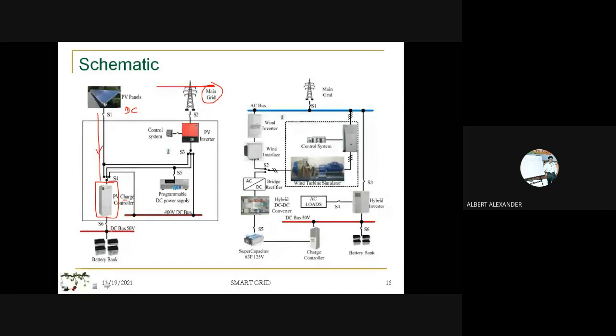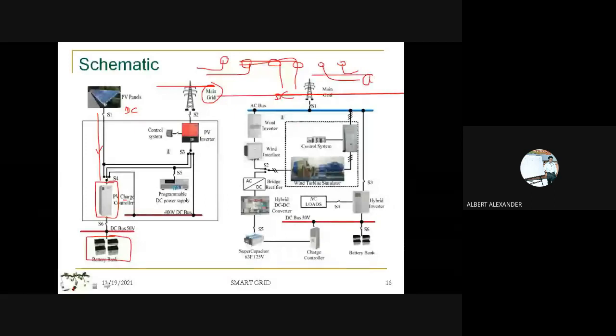It is not a solar controller. It is called a charge controller. It will control the charges available in the battery. So here it is connected to the battery. Now you know that this charge controller will have 6 terminals. So these 2 terminals are given to the input, that's called solar, and these 2 terminals I have to give to the battery, and these 2 terminals are called dummy terminals, or else I can give them to the DC load terminals, and this is called the AC load terminals.